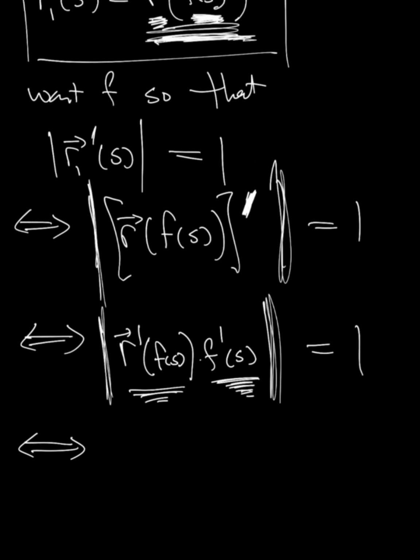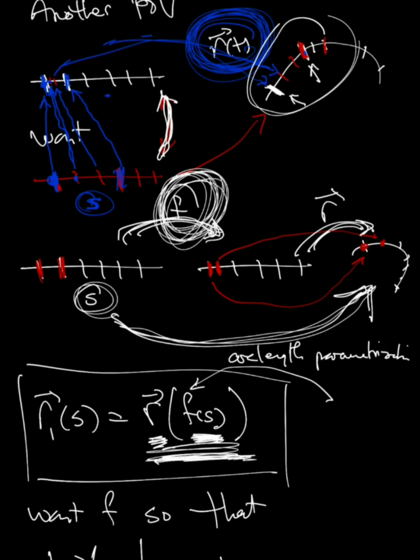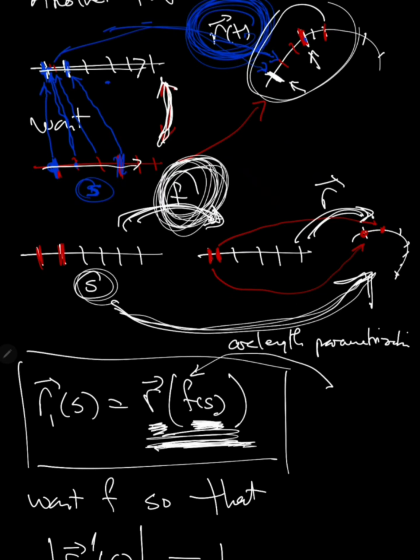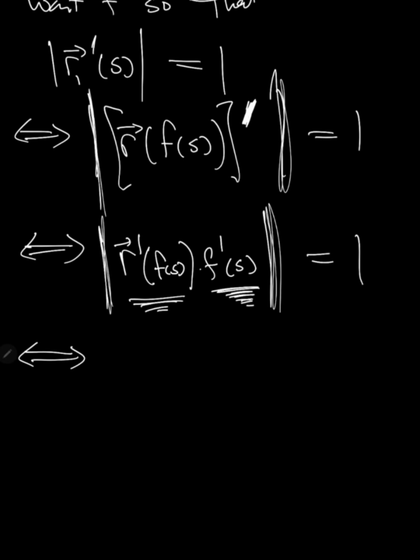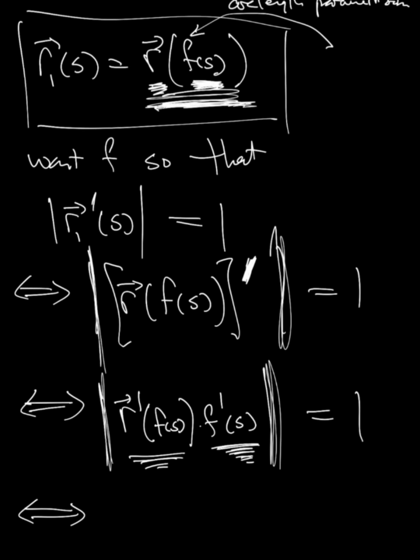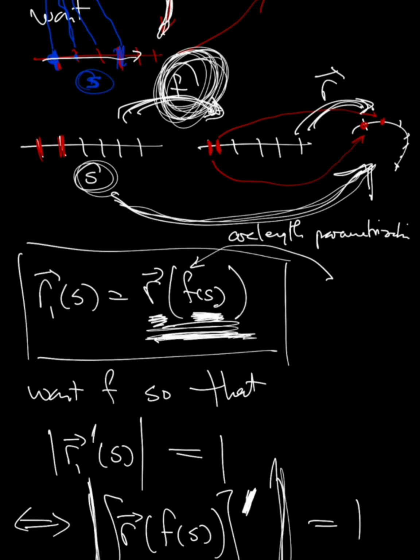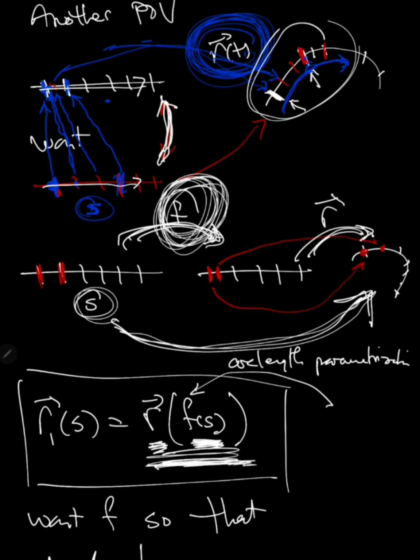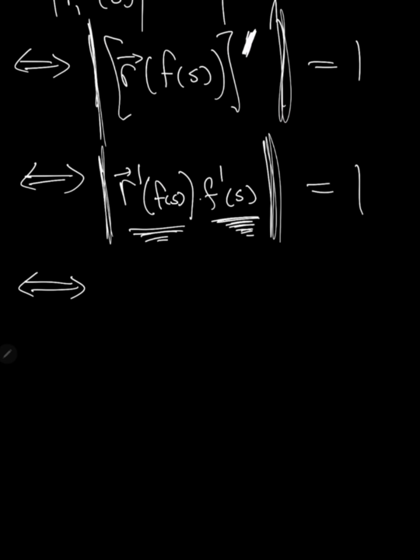In terms of our parametrization, we want S to move in the same direction as our original parametrization. So if our original parametrization moves along the curve in this direction here, then S will also move in the same direction. If F prime were negative, we would be moving in the opposite direction. By the way, you can see the problem. When F prime changes from positive to negative, that's going to represent turning around, right? So we definitely don't want that. So what we're actually looking for is an F that's 1-to-1.